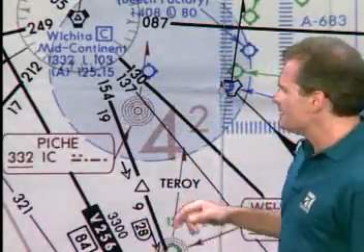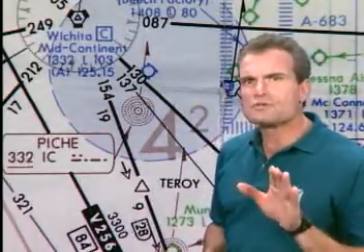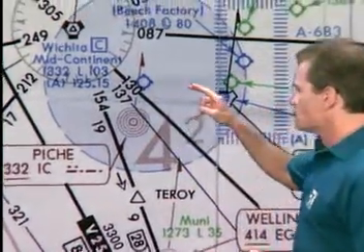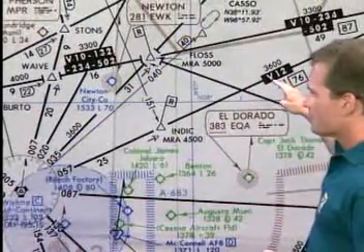Suppose, for example, that you're flying from Wichita's Mid-Continent Airport right here to Kansas City. After takeoff, you're receiving radar vectors from departure control to avoid inbound traffic. You're still on a vector when ATC advises that they have lost radar contact and instructs you to proceed on your own navigation to join Victor 12, which is northeast of the Wichita VOR. Here it is right here.